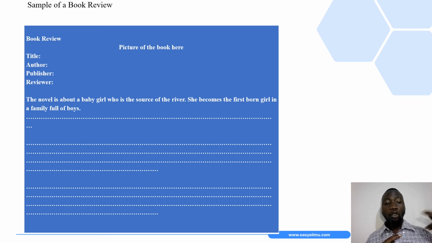Because, for example, you will realize that the Caucasian Chalk Circle is not published by Longhorn. So when I mention Longhorn as a publisher of the Caucasian Chalk Circle, it means that I'm just giving you examples, but you must be accurate. That is, you must know the book that you are reviewing, because you must have your facts right. So it is different from my case because I'm just using those examples to guide you.